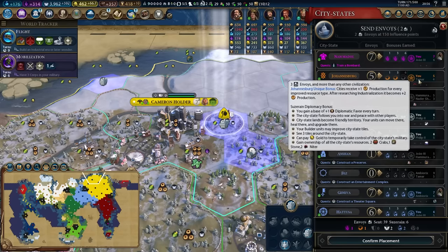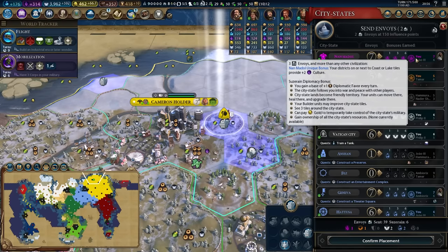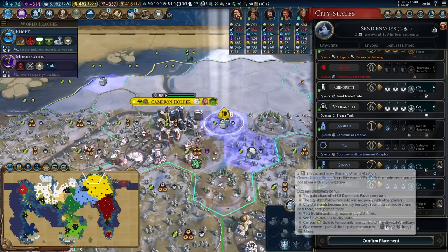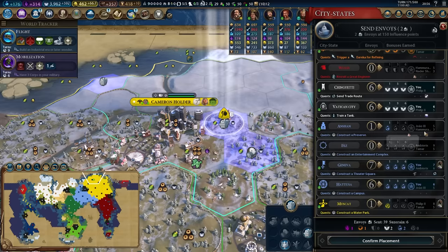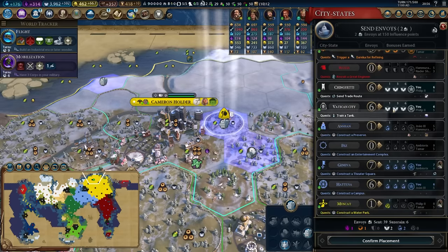No need to improve my relationship with Johannesburg beyond suzerainty. I'm already suzerain of Nan Madol. No need to improve that. Similarly, I already have 2 scientific city-states, both of which are quite good. The only other one that might be worth getting would be Anshan, if I could grab them. I'm holding onto my envoys in the hope that I find a second one of these.